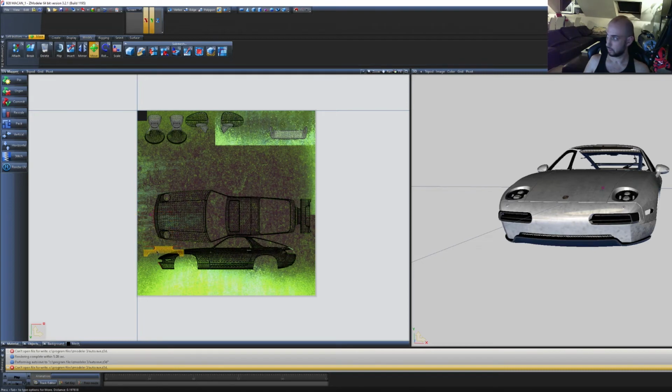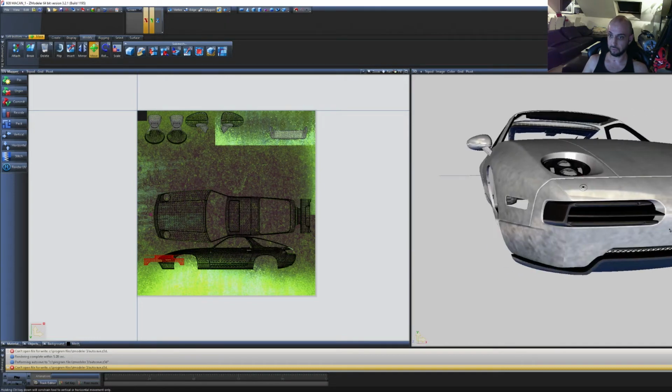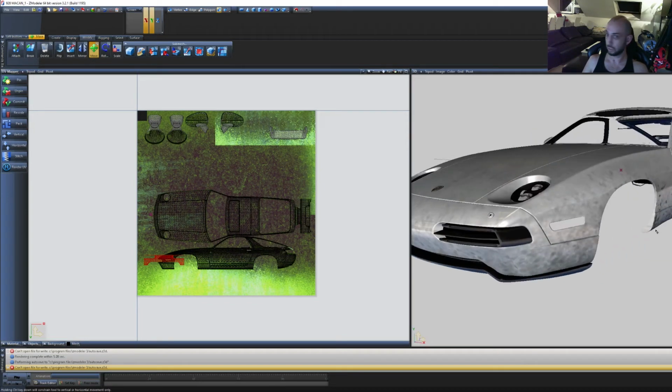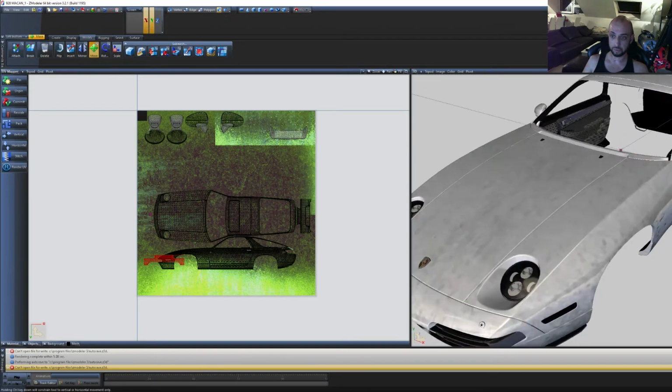Alright. So don't worry about the position of the meshes, right? And just verify if everything looks clean. In my case, it actually does look pretty good. I'm pretty happy about the result.